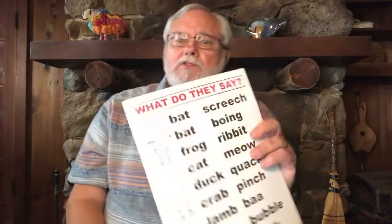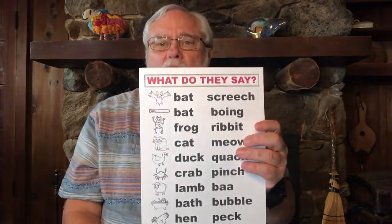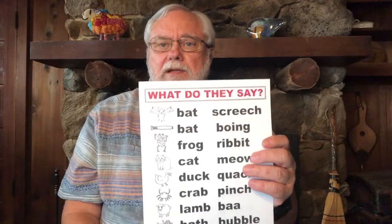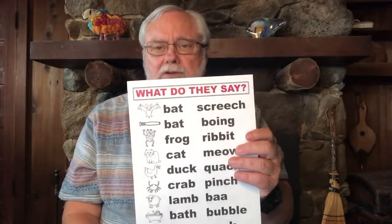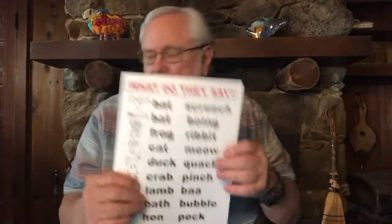But if we had the bat that's a baseball bat instead, when it hits the ball, what sound can it make? Boing! So what's that one going to be? Little bat, it goes boing, boing, boing. The whale's bat, it goes boing, boing, boing. And you can continue down through all these, and then you can get out all of your other sounds and play with all of those with the charts so that you get better and faster at working with those charts all the time.